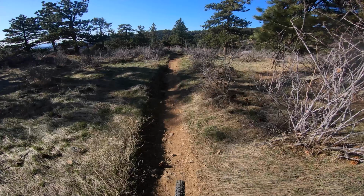But for now, I just finished a big climb up Belcher Hill. Anyone watching that's familiar with Front Range Colorado knows where I am. Belcher Hill is just a steep, chunky, really, really loose climb. So you notice a few things on the Gnarvana. You get a pretty supportive mid-stroke. It's not going to create the most firm pedaling platform for you compared to some other bikes. If you pitted this against the Firebird or even the Slayer, it feels a little bit more firm on those other two.